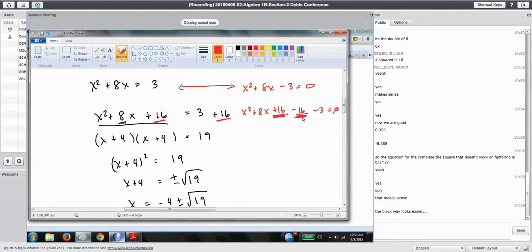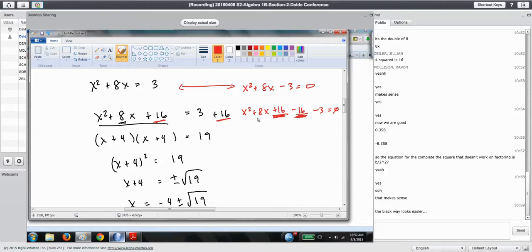Yeah, I agree with you that the black way looks easier, but we're probably going to be doing it the red way more often. So I want you guys to be familiar with it. It's not any different from how I did it in the black way. The only difference is I'm putting the numbers in a little bit differently. It might look a little bit different to you. I don't want you to get confused. I want you to know that I'm doing the same exact thing, because I'll get the same exact answer.